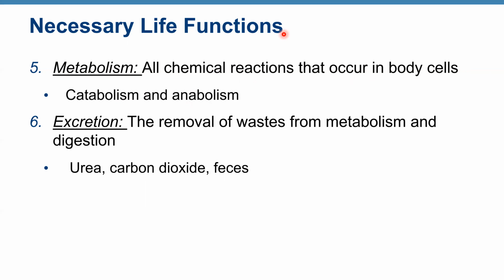Another function necessary for life is excretion. Excretion is the removal of waste from metabolism and digestion, right? So when you eat your food, of course, you cannot digest and absorb all of it. Some will be excreted in the form of feces. When your cells produce ATP, they break down glucose, they make ATP molecules, but a byproduct, in this example, would be carbon dioxide. Carbon dioxide needs to be removed from your body, right, through excretion.